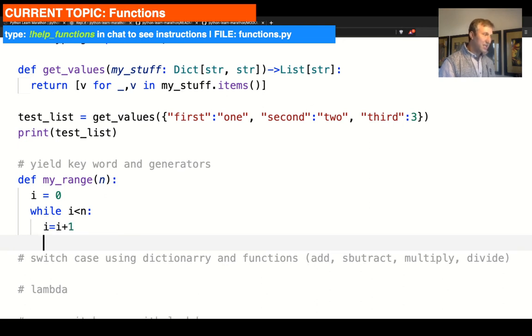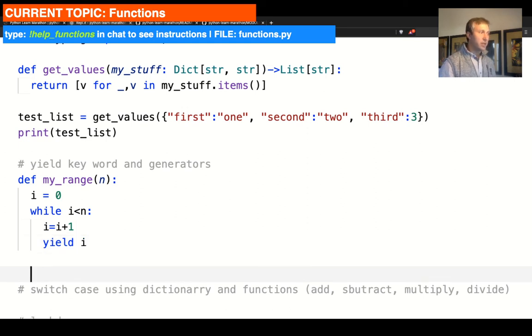And then, instead of returning, we're going to say yield. I can never get that right. Yield i, right? So we have now created a function that is a generator. What does that mean? That means that we can run a for loop and say for t in my_range, and then 20, just so we can have it.